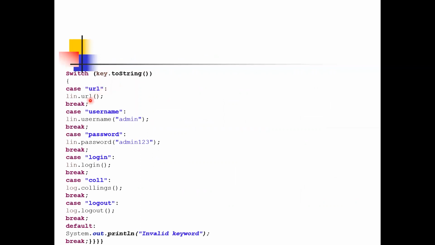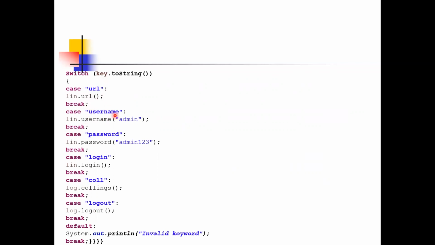If you remember in the last lecture, we have done form login page, form logout page, and form calling. So I will not again and again create for login and logout. We'll just call form page. In form page, the login page was represented by lin, and the logout page was represented by log. So lin.url, just call the method of URL here. But remember the method name URL here and here, both should be the same, right?